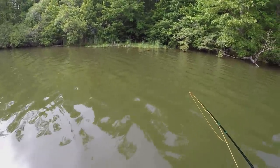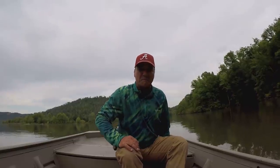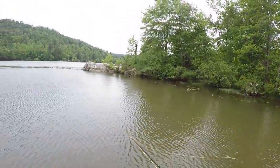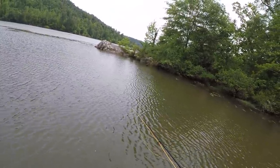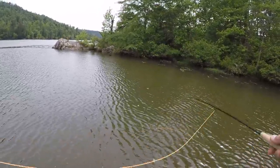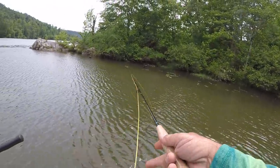But first, we're going to have to find us a bed right here. Okay folks, we got a bed right in front of us. Now, because of this front that passed through last night, I really don't know how many fish are on it, but I figure there's probably a few. So let's strip this a little bit up, let's get some momentum going right here. I may have to anchor right here, I don't know.